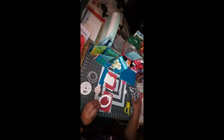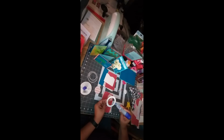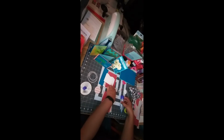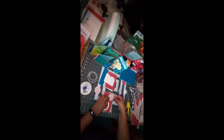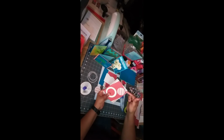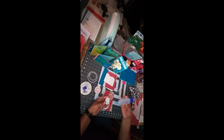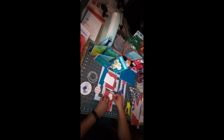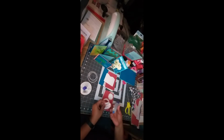Okay, so with this one I'm going to use my glue that I have. So I'm just going to put a little bit of glue here. Okay, that's one. I just want to let the patterns look off, just a little bit, to give it a little something different. And then I'm going to go ahead and get this small scallop circle stuck on this one right here. And what I like about the liquid glue is that you can manipulate it before it actually sets and dries, and in that way you can get it positioned where you want it to be.